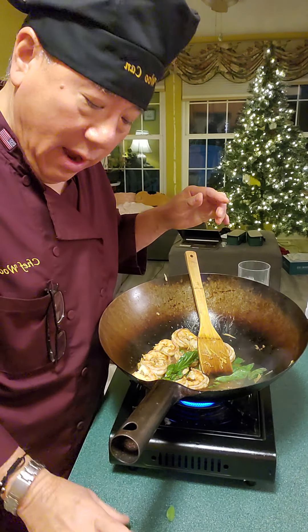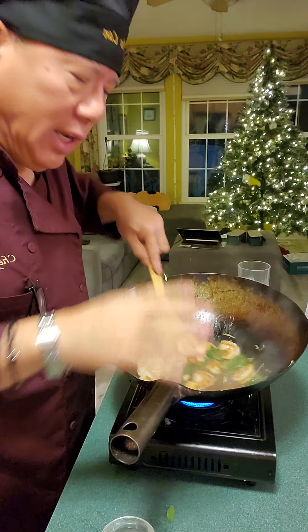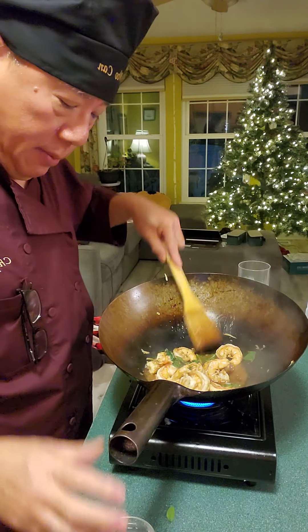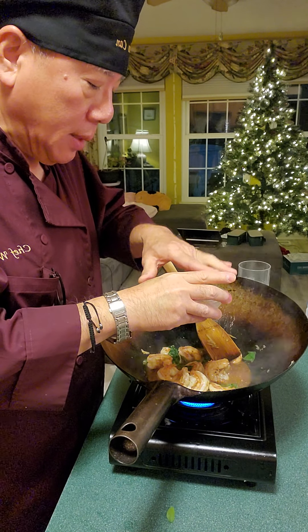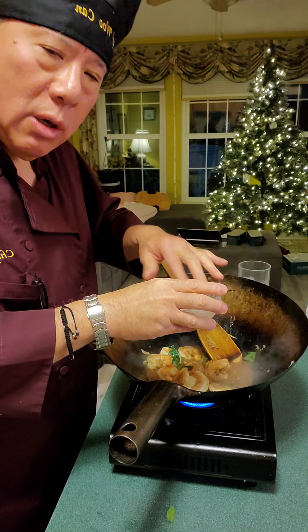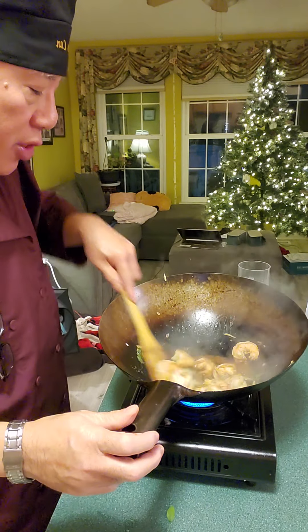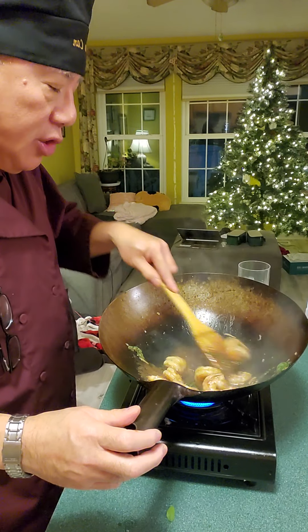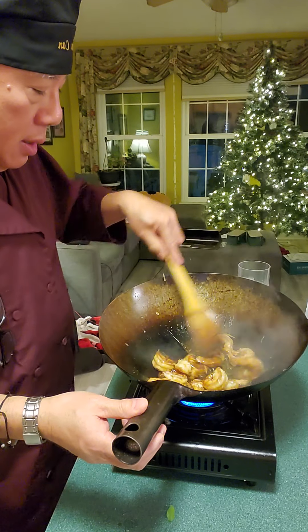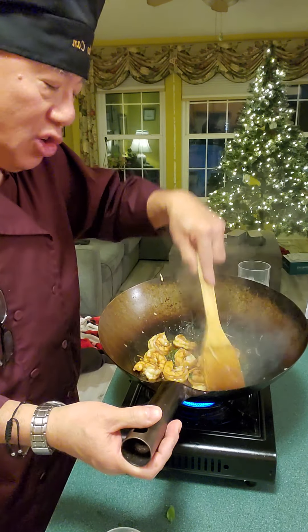If you guys like gravy, we have the slurry sauce. This goes over a nice bed of white jasmine rice — very aromatic. You've got a little ginger, garlic, sweet, salty, and the basil. The slurry sauce may stick a little — the cornstarch mixture may settle to the bottom and the water float, so you might have to mix it up. Add a little bit — you don't want it too thick, just thick enough to stick to the shrimp. Make sure you bring all the sides and all that flavor in. And that's it. You're done. This took less than two minutes.